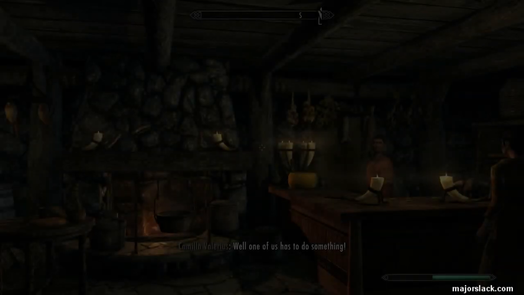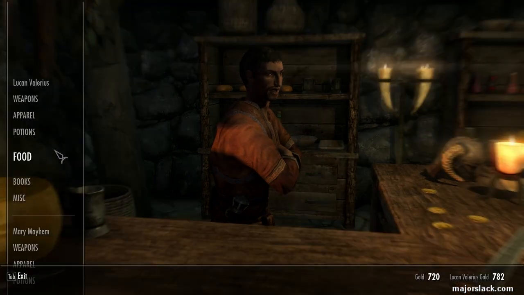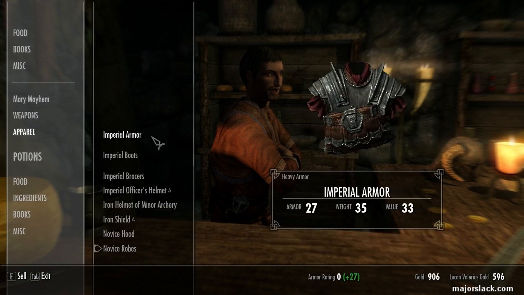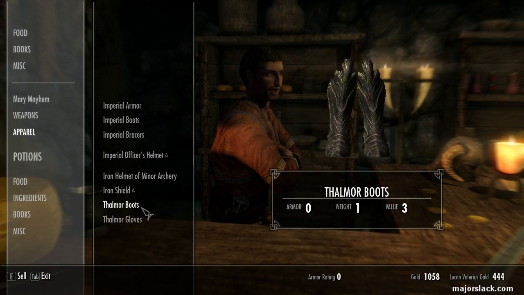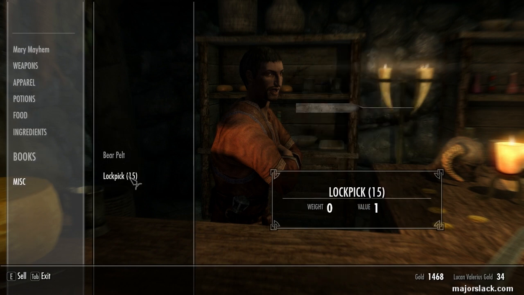Well, one of us has to do something. I said Riverwood Trader. Some may call this junk. Me, I call them treasures. Here we go. Black mage robes, hooded Thalmor robes, sell those. Sell that guy. And he should have just enough to buy the flawless emerald.